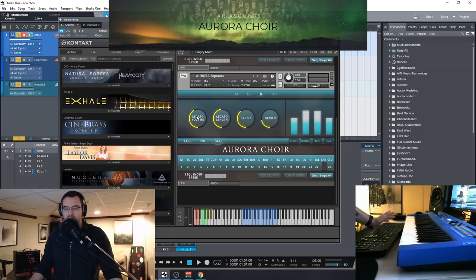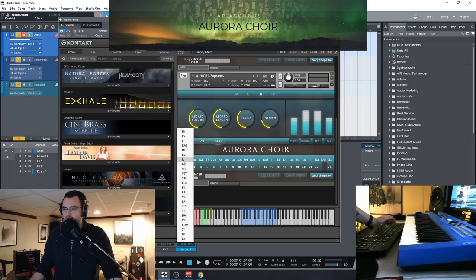You can also see how you can adjust the legato speed so it can go from fairly agile, but still fluid, and then you adjust the legato length there and you get a really nice slur in between the notes, which is very, very lyrical. So as you can see down here, you can adjust the sequence of the different vowels. Here's the list you have to choose from.